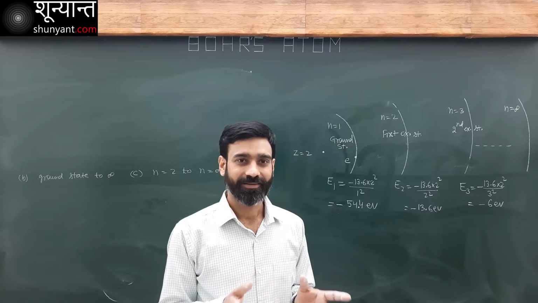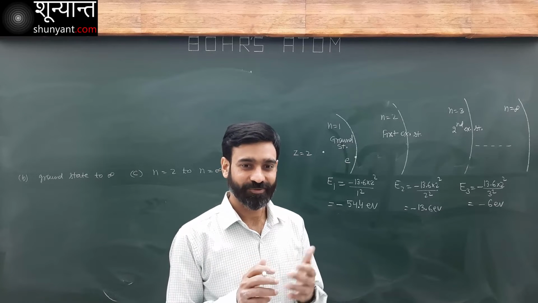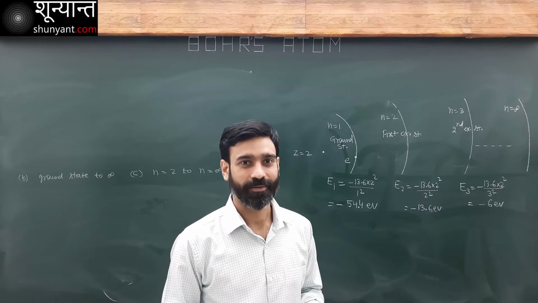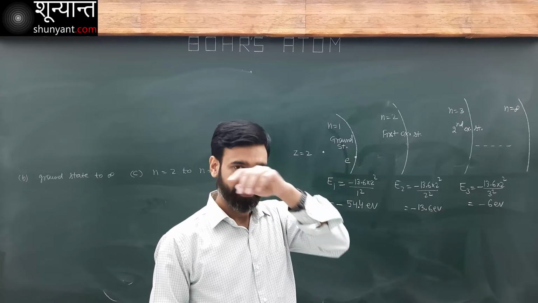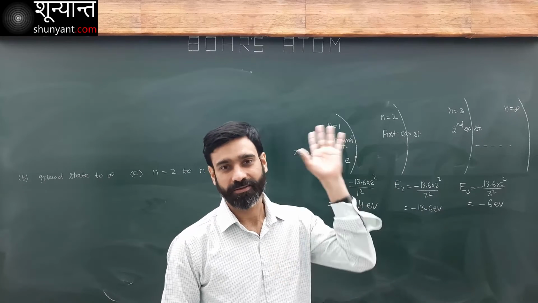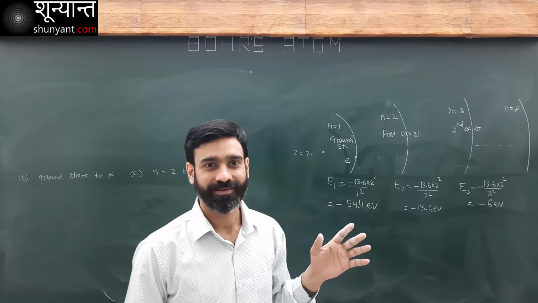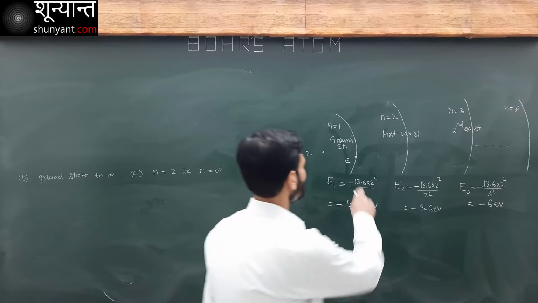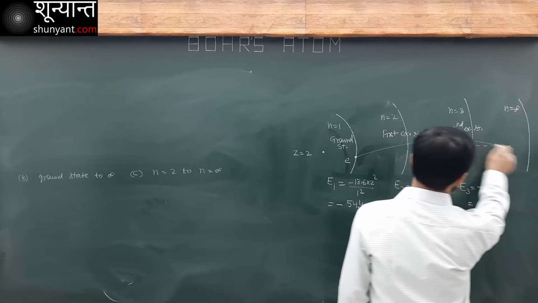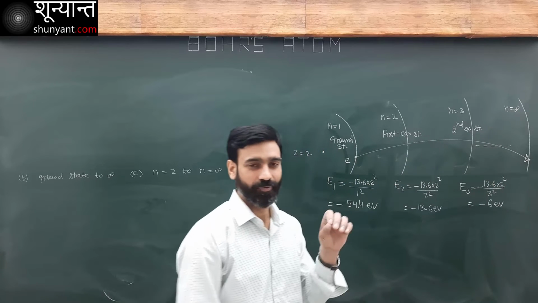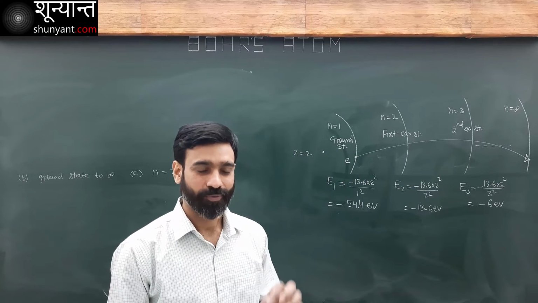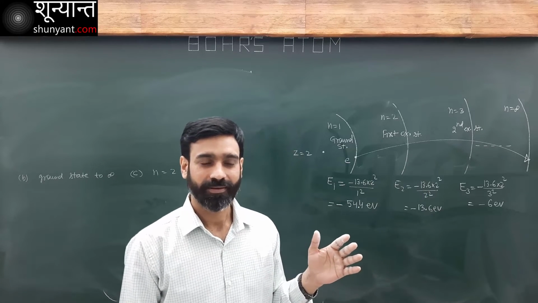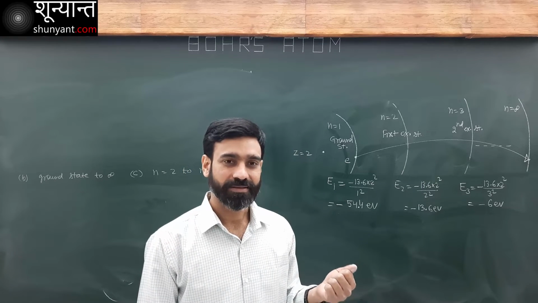Okay, understand? Potential energy has to do with interaction. No force, no interaction, no potential energy. At infinity, this is the meaning of infinity. Now the electron becomes free from the bondage of nucleus, free from the influence of nucleus, in a more technical sense. So I want to send my electron from this ground state to this, I want this to become free. Now when it becomes free, what does it become? It becomes an ion. From a neutral atom, if one electron goes out forever, it becomes an ion. So this is known as ionization energy.